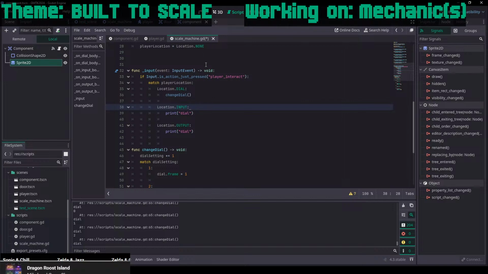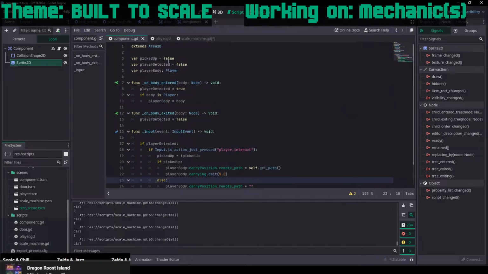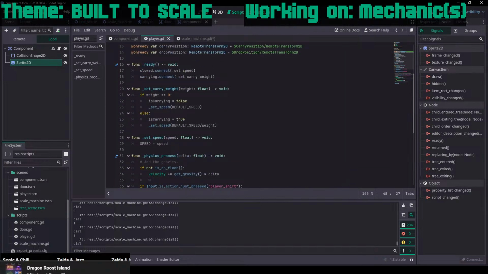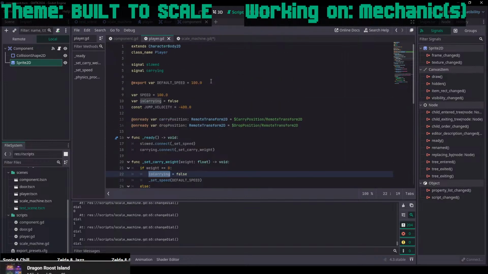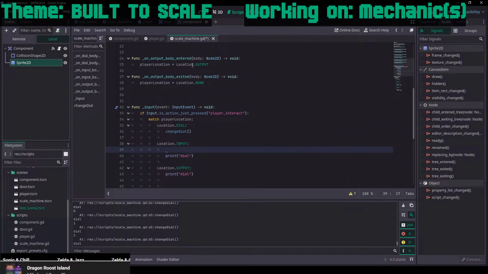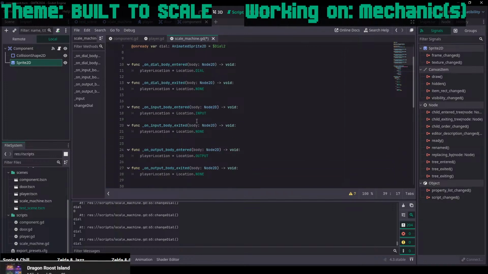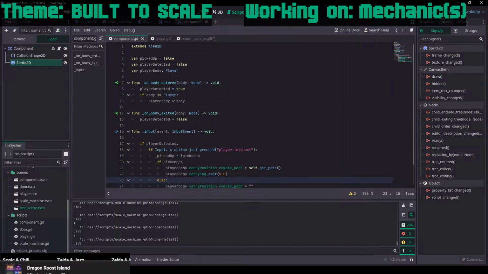So here on our input, we need to check if the player is carrying. So on the input, we need to do the same test here.